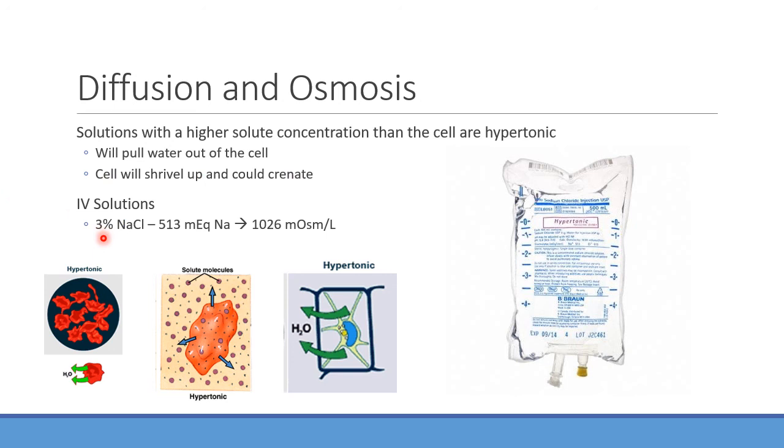And normal is 0.9, so we're using something that's more than 3 times more concentrated and using quite a bit. So again, 513 milliequivalents of sodium, so quite a lot of sodium here. Very high osmolarity. It's very good at drawing fluid off of those spaces. Right? So you can see other cases where edema is forming. This helps to draw water off of that as well.